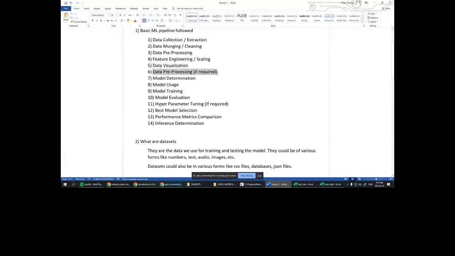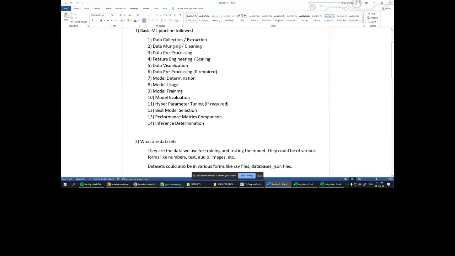And then you have this data pre-processing. Like we mentioned before, it's the same. Just written it again. After data visualization, also sometimes data pre-processing may be required if you have missed it in the past. So you can do that here as well. And by doing data visualization, you will understand which kind of algorithm you need to use. If you want to use a regression algorithm, classification algorithm, if you want to use a neural network, k nearest neighbors or clustering algorithms, you'll understand all of that by doing data visualization.